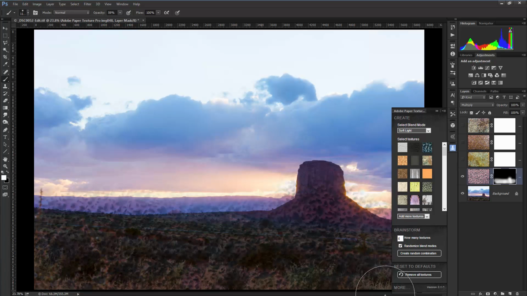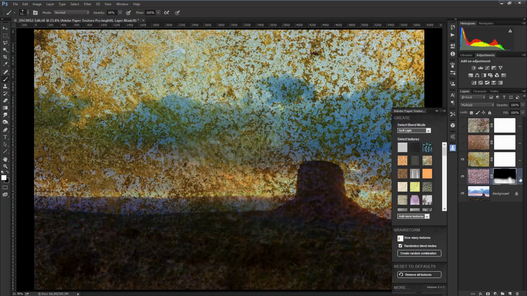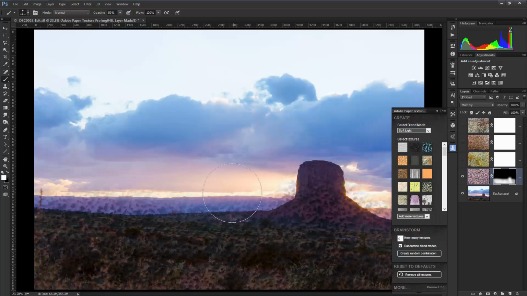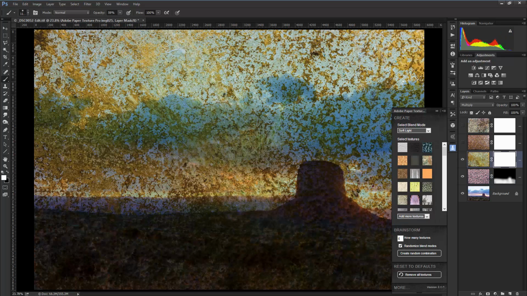All right, so that's just an idea, it's nothing permanent. I usually set this at a light opacity so that you're not overpainting. So we got that added in there. Let's try this. Now here's something a little different, and something I like to do. You notice that in this photo we have a high contrast difference between the actual monument itself and the sky with the sunset going on. So if we want to change what's going on here with this mask, we can do this neat technique called Apply Image.